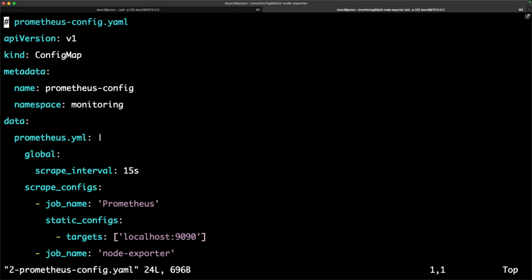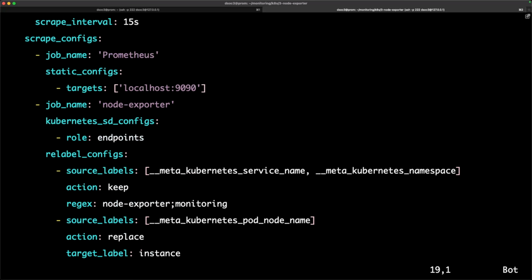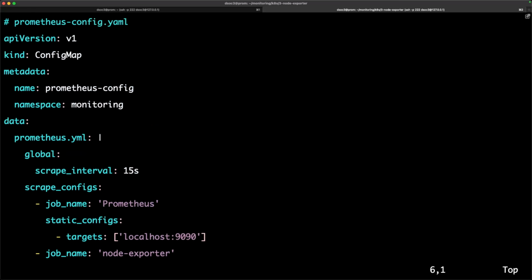We have to update the Prometheus configuration file. As you know, we talked about it in part 2, 3, 4, 5, and this one is 6. So I have already updated the configuration over here, but let's first understand the configuration.